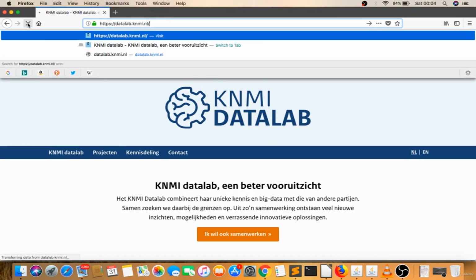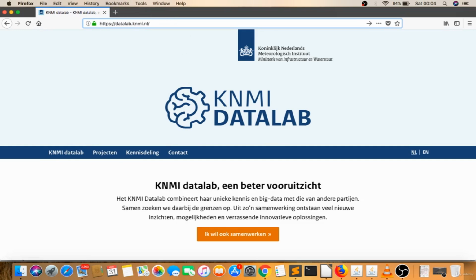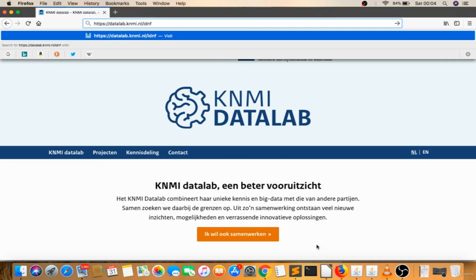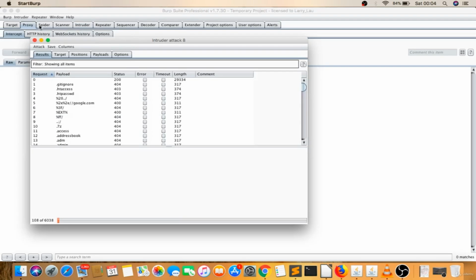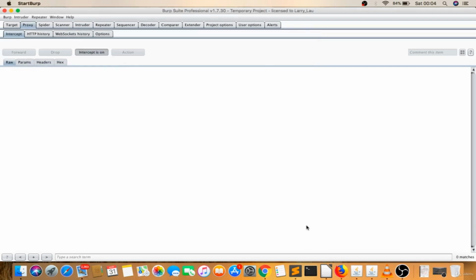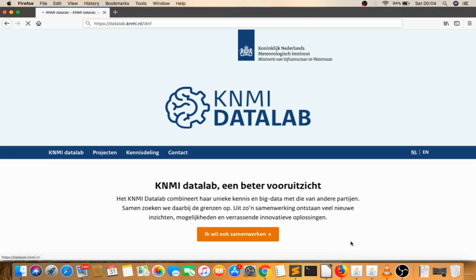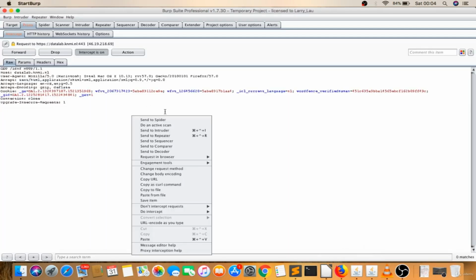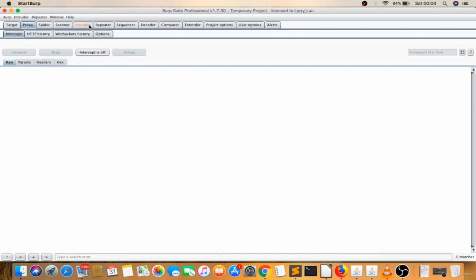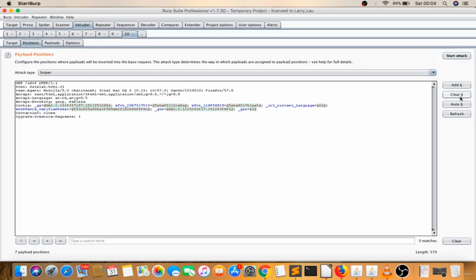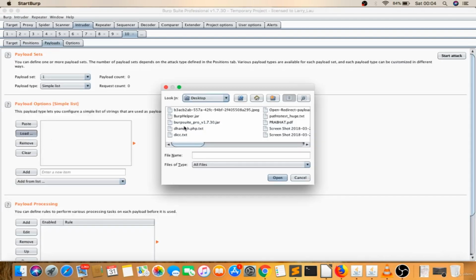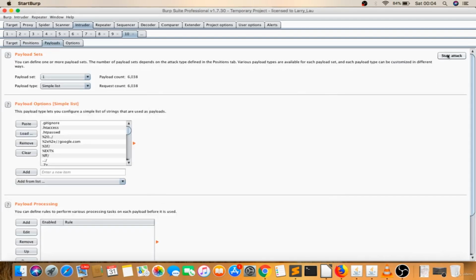So slash, I'll give the identifier there. Now I'll open proxy, intercept is on. I'll just reload this, right click, send this to intruder positions. I'll first clear this, add the identifier, add payloads, load, start attack.